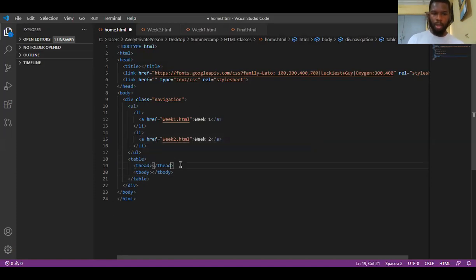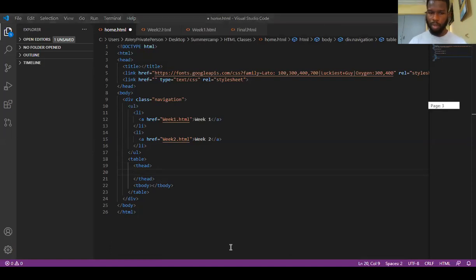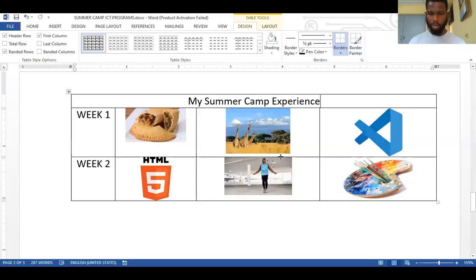Now, in our table head, let me show you what the table is going to look like. So this is going to be our table.